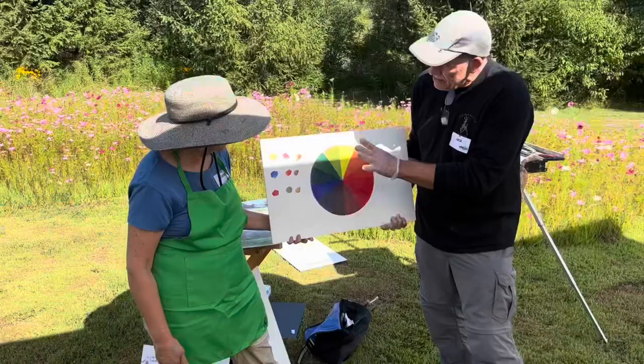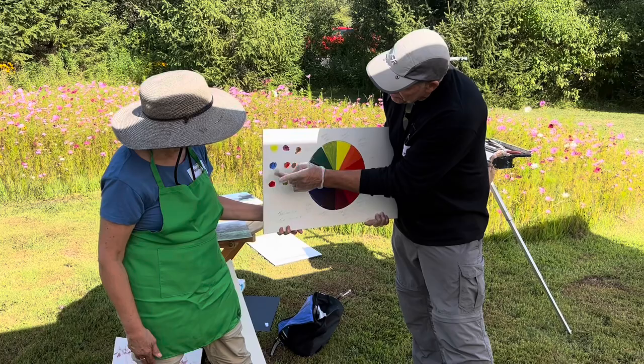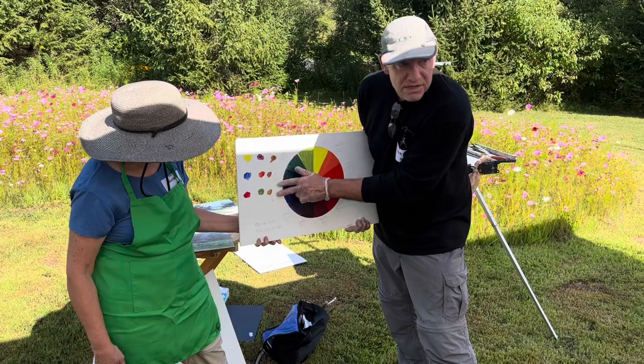This is really cool. If you take your primary colors here, okay, and then take your opposites, and then mix those two, you'll get your browns. So you can do all the colors in the wheel with the three colors.